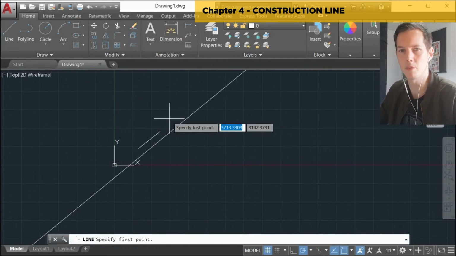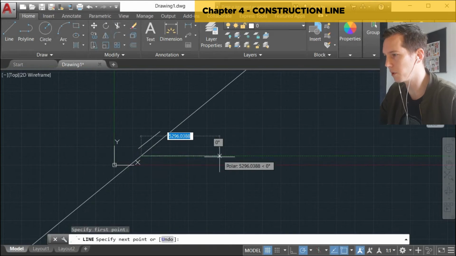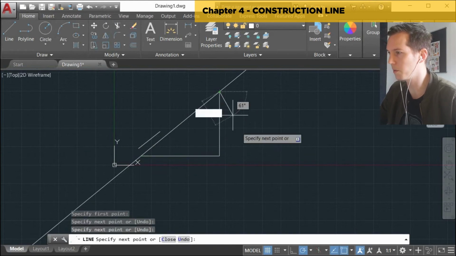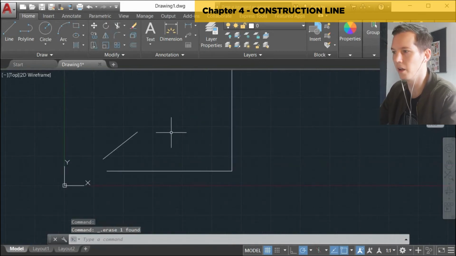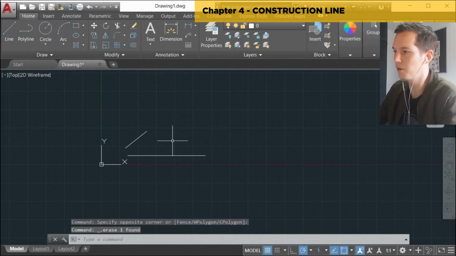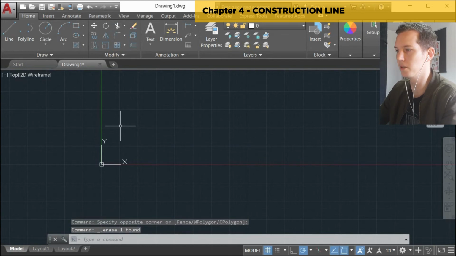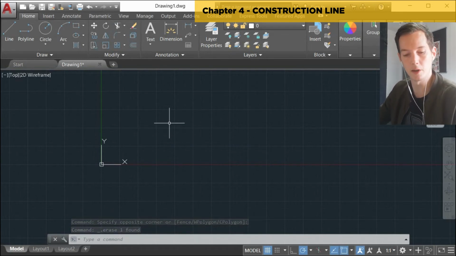And I can use this when constructing other things, okay? I think of it as a temporary line, so that maybe I can take something from the midpoint here and I can draw something else to it. And now that I'm happy that I've got those 2 points, I can delete this line and carry on with my life. You know, use them, don't use them, they're there. I don't use them personally, but in case somebody says, hey, what's the construction line, at least you'll be able to tell them what it is.